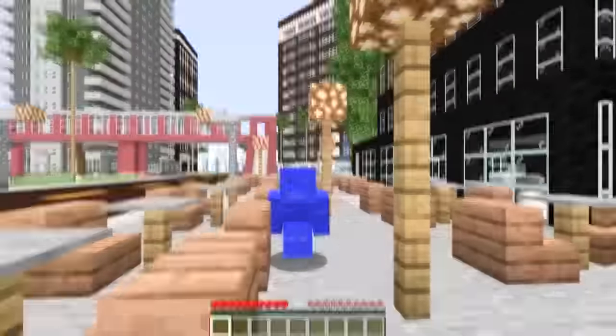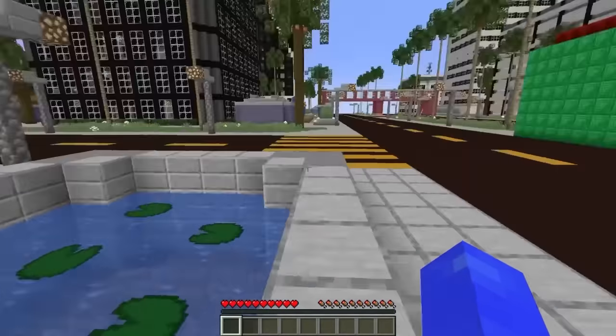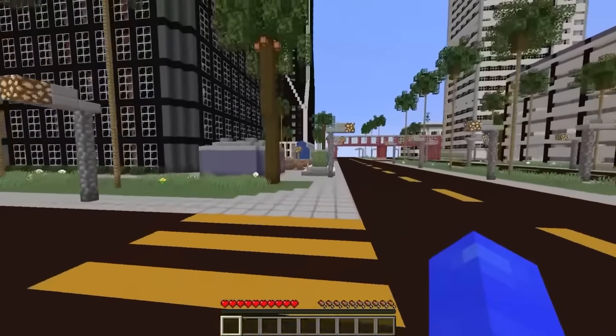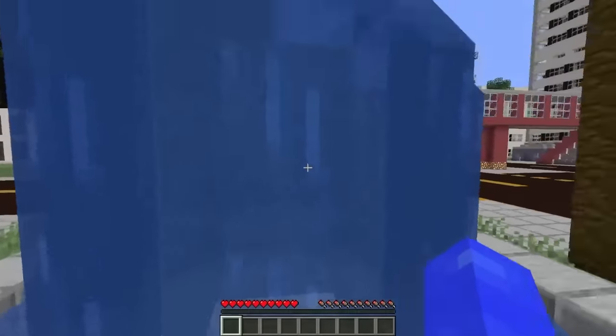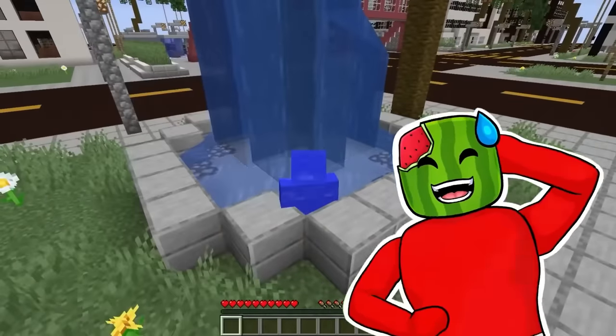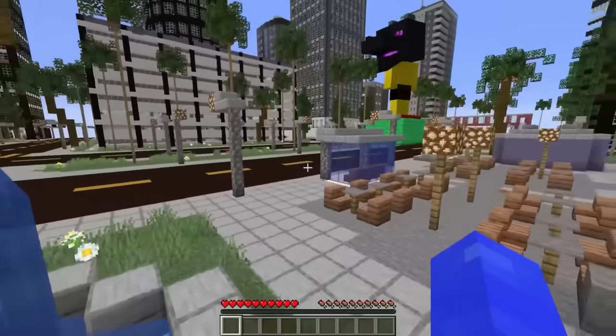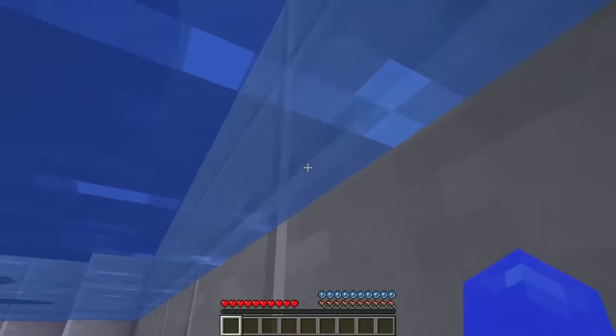But it wouldn't matter anyways because I'm perfectly hidden. Wait, there's also a pond here. Do I want to hide in the pond or do I want to hide in this water fountain? Let's check them both out. Yo, I think I want to hide in the fountain. How do I look? I don't look super duper hidden here. This is probably not the best idea. I'm gonna go run back to the pond and hide in there. And hopefully Sonny doesn't notice.